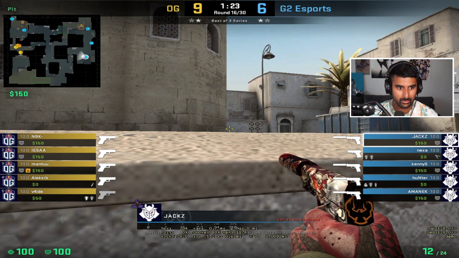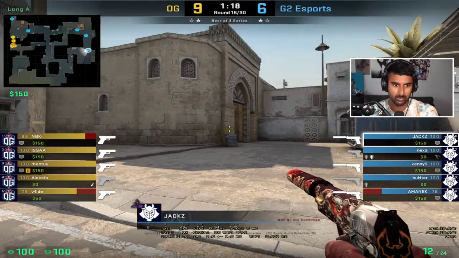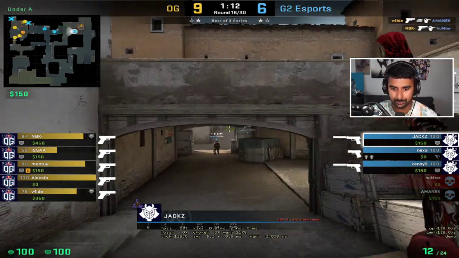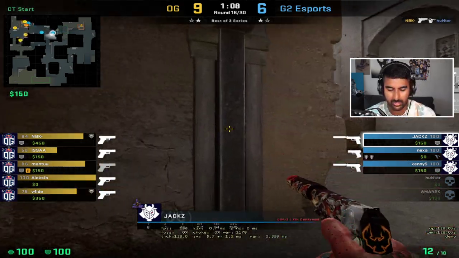I don't know if there's a way to do that, but look at the minimap now. Imagine if we couldn't see the T's. That's what I want to do. That would be really cool if we could figure out how to do that. I don't want to get people's hopes up. I don't know if that's possible. Honestly, a huge crosshair gap and huge crosshair in general for this resolution.